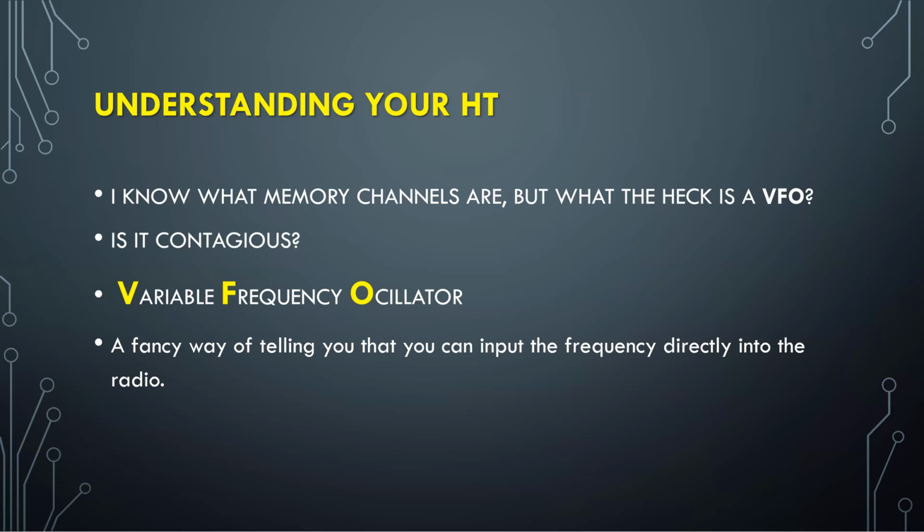And there's a lot of radios that allow you to listen to frequencies that are outside of the ham bands. So the VX-6 and the FT-60, I can listen to even this here. I can listen to shortwave radio. I can listen to FM. I can listen to AM. I can listen to things that are completely out of band. And, I'm sorry? Aircraft. Yep. A lot of public service bands is a very common thing that people listen to.